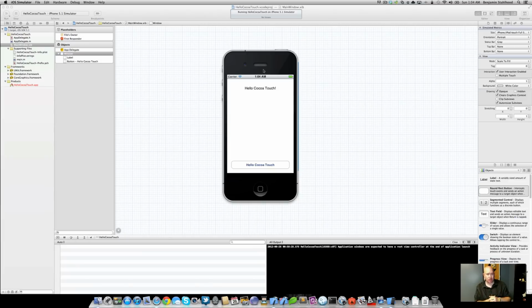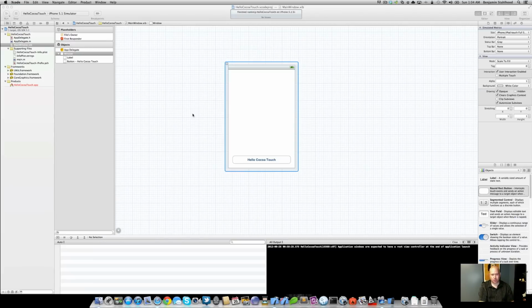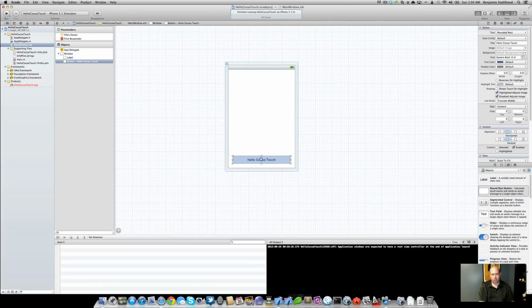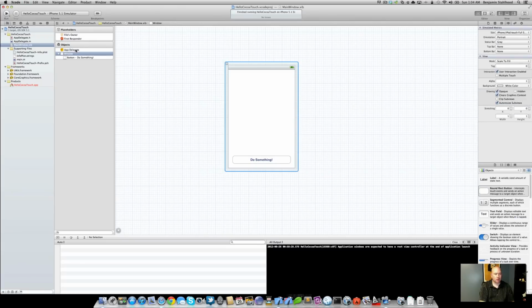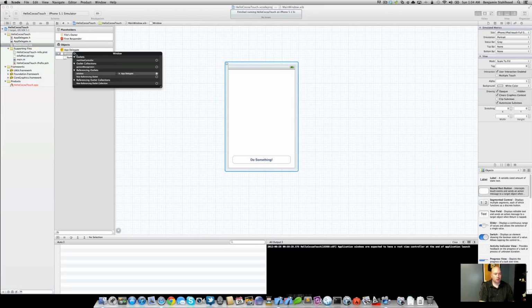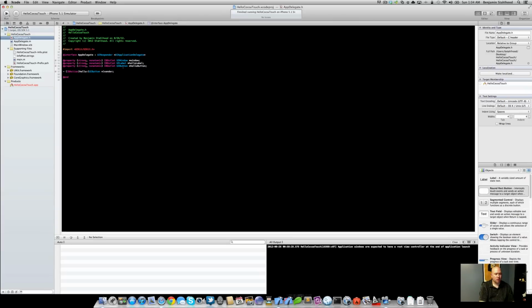So what I like to do is we're just going to throw a view on here, just a standard square UIView from our object library over here, and we're just going to set some properties, and then on our button press, we're going to change some things. We're going to change this to say something more like "Do Something", and we'll go ahead and get rid of our label. Let's do that now. I'm just going to get rid of the little label.